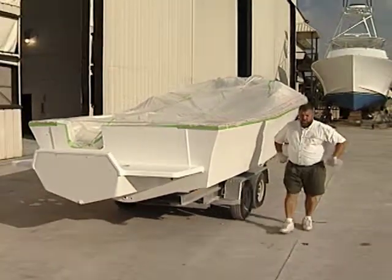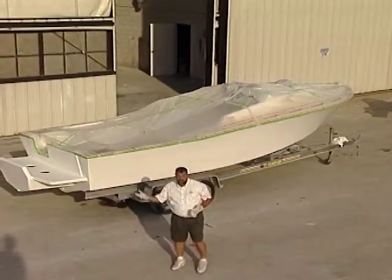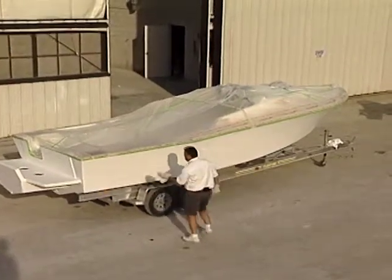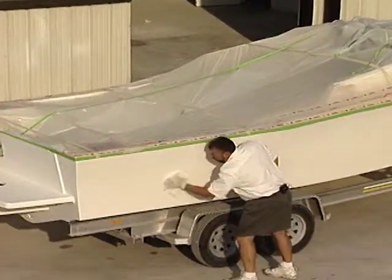Hi, I'm John Graviscus. It's good to have you working around the boat with us again. This is our 1984 Mako 228 and over the past couple of weeks we've been working on it in order to get it into the paint shed. Now today, what we're going to be doing is we're going to be applying a top coat to this boat called All Grip.